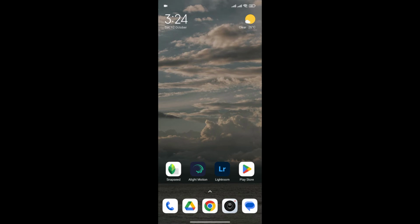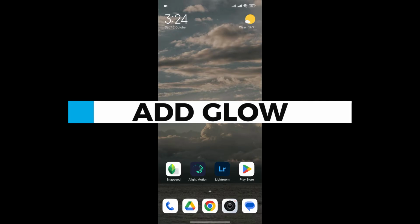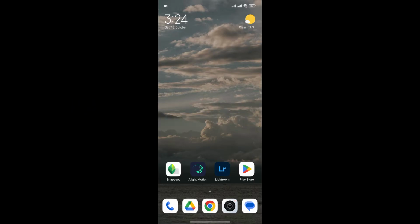In today's video, I'm going to show you how to add glow in your photos in Lightroom. If you're new to Lightroom and you don't know how to add glow to your photos, I'm going to show you an easy hack to do it. So without any further ado, let's get into it.